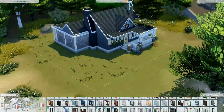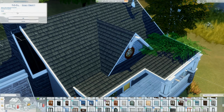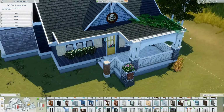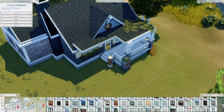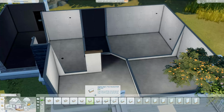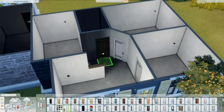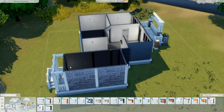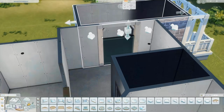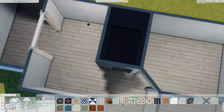And so I imagine one sim lives here. You could put a couple in here, but I feel like the story, as I began to build it and decorate it on the inside, it is a one sim build. And I imagine the sim who lives here is a florist. I built a little extension on the side, which you'll see a little bit later, like a greenhouse where they do their flower arranging. And I imagine they are just the cat's meow. Like everyone in Riddleton Bay goes to them for their parties, their weddings, any kind of events that require flowers or any kind of floral arranging. This sim is the go-to.